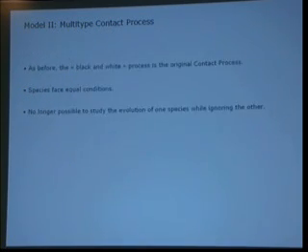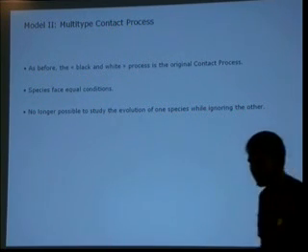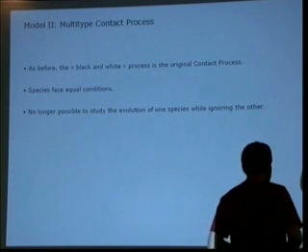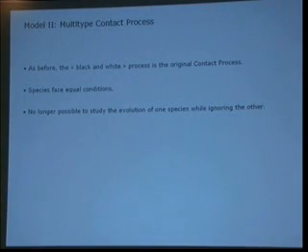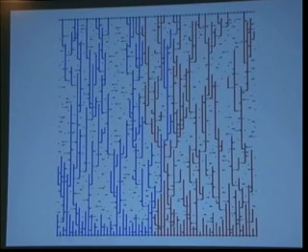And so some properties again. We have that nice property that if we look at the black and white process, we see the original contact process with one type of occupant. But now, as I said, we are in a completely symmetric situation, and we don't have that nice property that we had before, that we are allowed to ignore one of the species and study the evolution of the other. We are indeed forced to consider the interaction in some way. And so here's a picture of the process, and here I take exactly the same initial configuration, and I ask exactly the same question. We have an interface, is it tight?